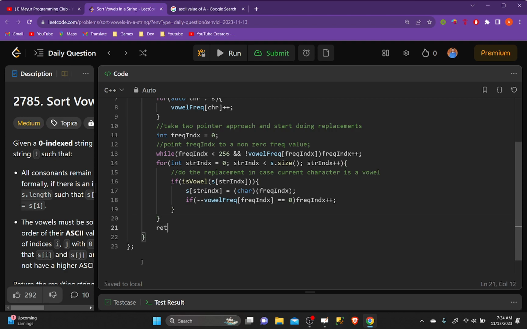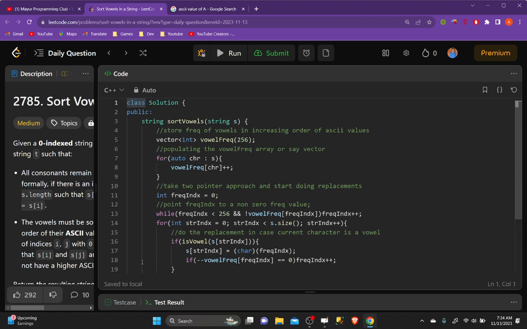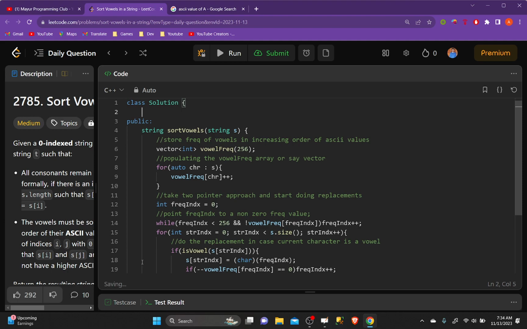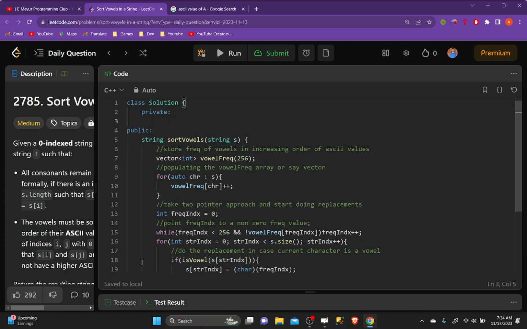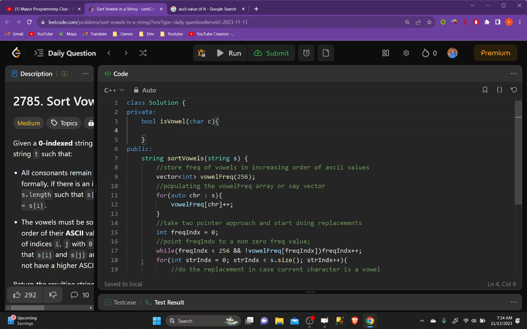Now let's return the thing that is given to you. And before submitting the solution, let's declare a function isVowel. Boolean isVowel, character will be passed. So if this character happens to be a vowel, then you will return true, else you will return false.